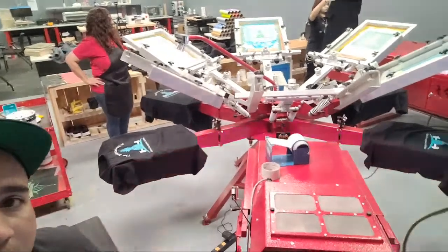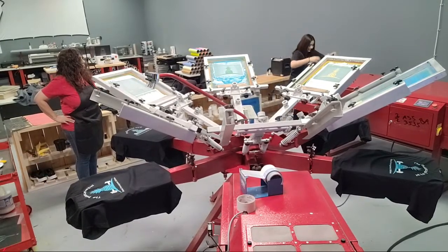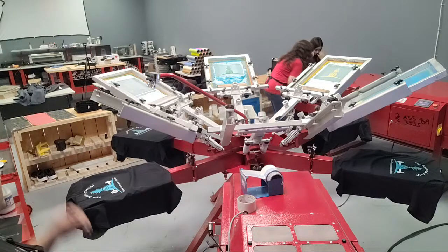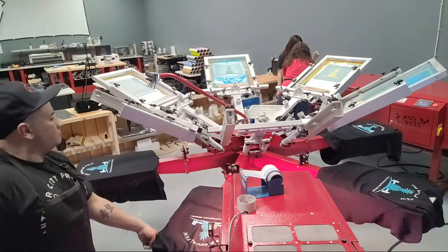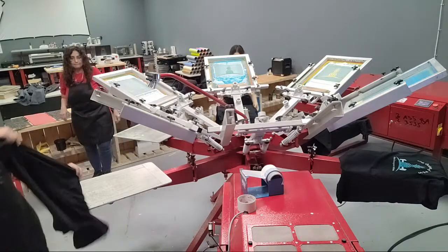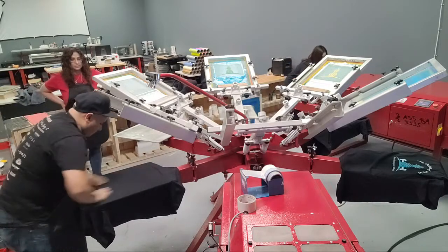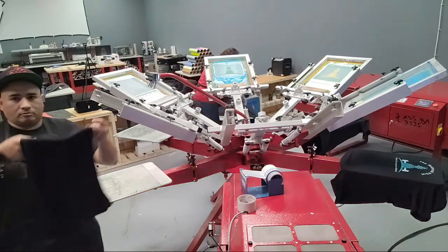Trinity's gonna start putting them into the conveyor dryer. Done. Did y'all hear the beeping? That means it's done. So we're gonna go check that out here in a second. Let me start putting these on here so that I can finish these up. But at least the shirts, we still got hoodies to do. These little tiny shirts.